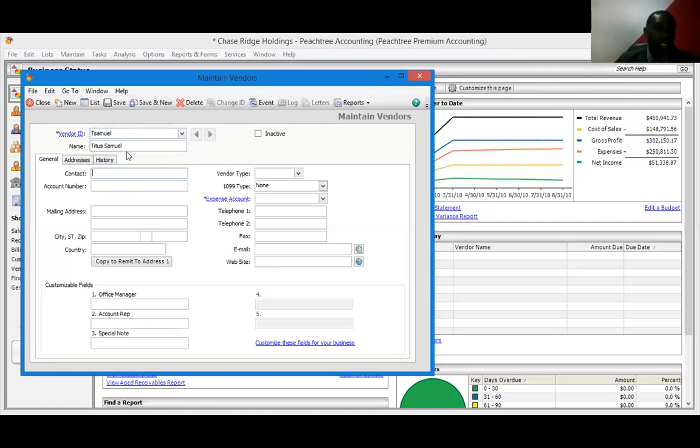Contact person in the company. This could be the name of the company. So if you know the contact person, you write his name here. 25 James Babs Street, Lagos.